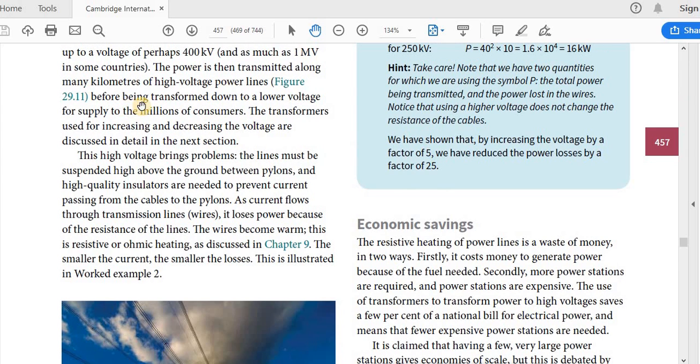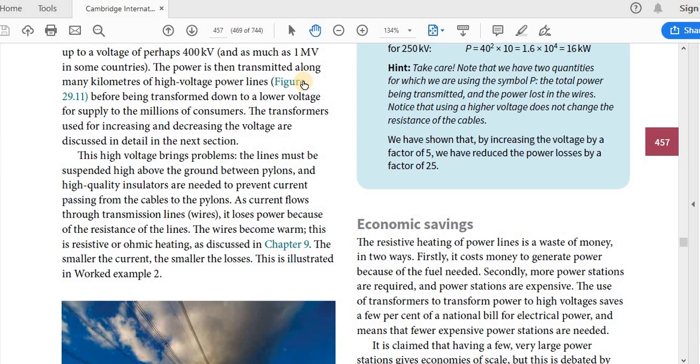Power lines before being transformed down to a lower voltage. So once it comes to your house, near your neighborhood, there is a step down transformer, because it is at 1 megavolt. So this has to be reduced. It can not just be one, it can undergo several stepping downs at several transformers. So maybe for a factory they will need more than 220 or 230 volts.